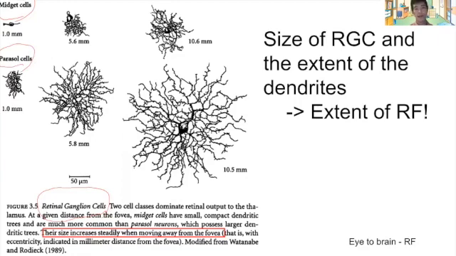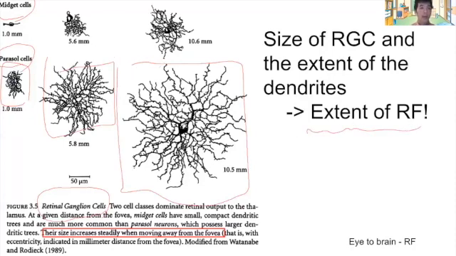And the parasol cells are related to the detection of motion or low contrast stimulus. As you can imagine, this is some kind of functionality that goes with a bigger receptive field. Basically, the size of the dendrite also corresponds to the extent of the receptive field. The midget cells are small, so they are correlated with fine resolution and also color experience. But the exact computational wiring is not known exactly, at least in the human.